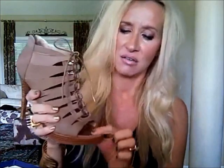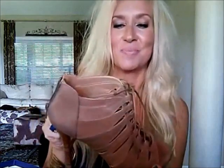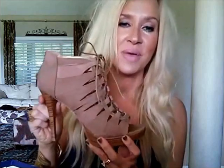They look so good on, because the way your foot shows through there, you can see where your toe comes. And these actually do untie, so you can tie them up tighter if you need to, but they do zip in the back, so you don't have to keep doing that. But they're just beautiful. And what makes them different is, of course, the lace-up, and the heel is just really pretty. It's a nice stacked wood heel. And they look really good with cargo.